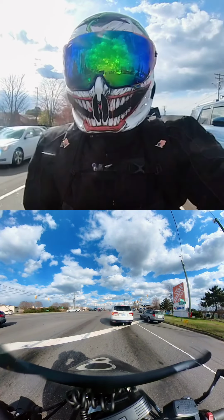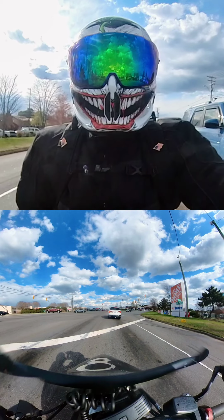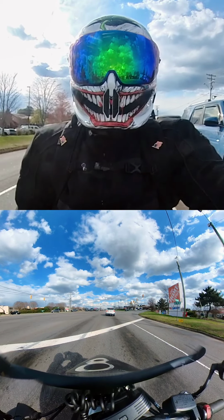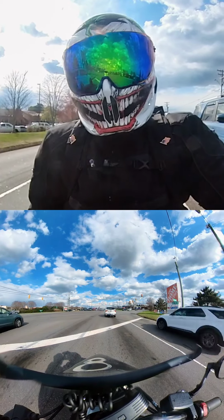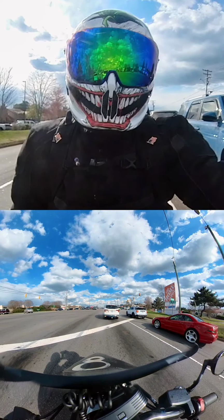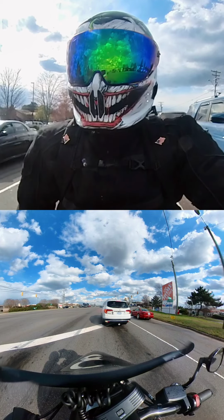I don't know where this car thinks they're going. You going to keep pulling out in traffic, buddy? Look at this idiot. I'm glad I got my camera rolling to catch that. I don't know what they were doing. I'm about ready to cause an accident.